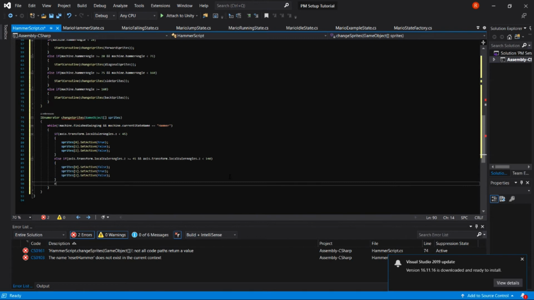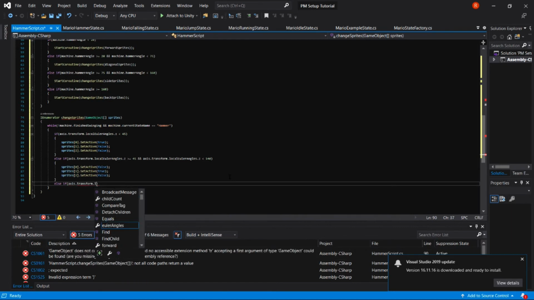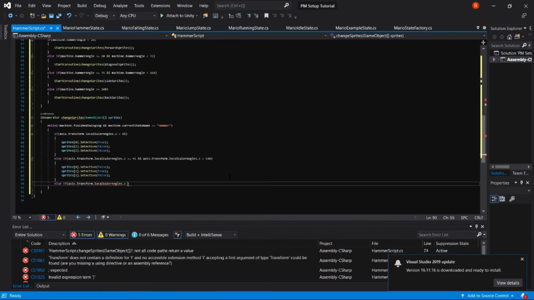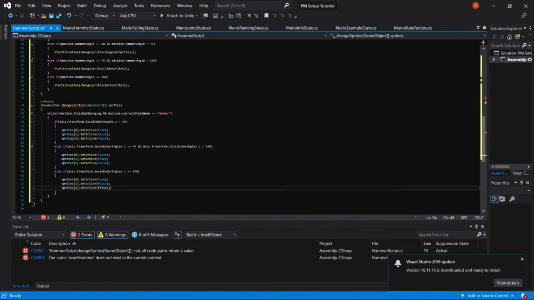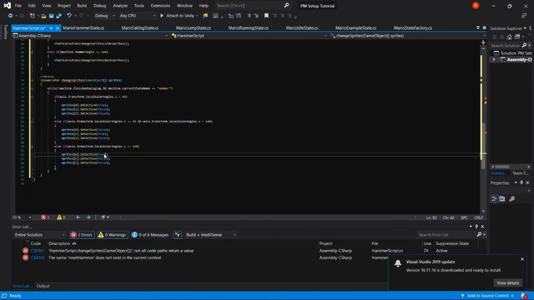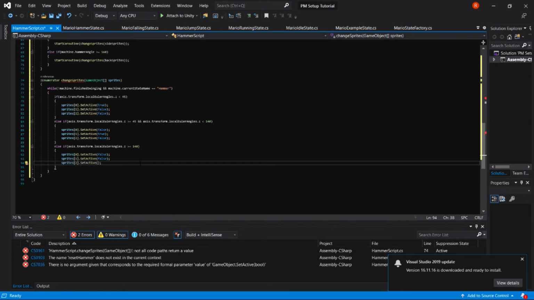And after this, we're going to say else if axis.transform.localEulerAngles.z is greater than or equal to 140, and we're going to copy paste these 3 lines again. The first 2 are going to be false, and the third one is going to be true. So once we get to the end of the animation, the third sprite will appear.